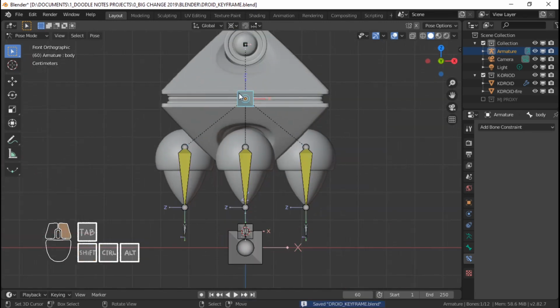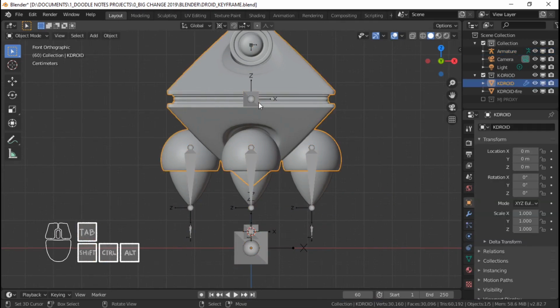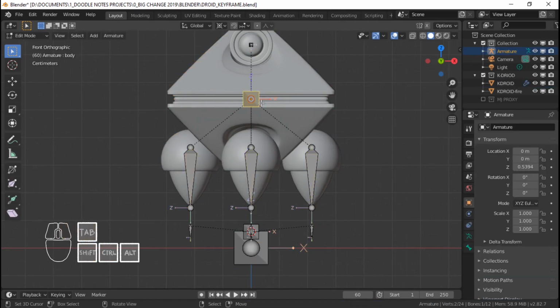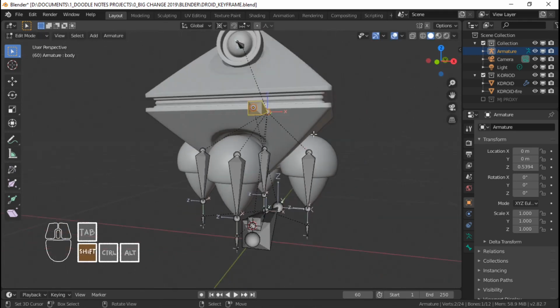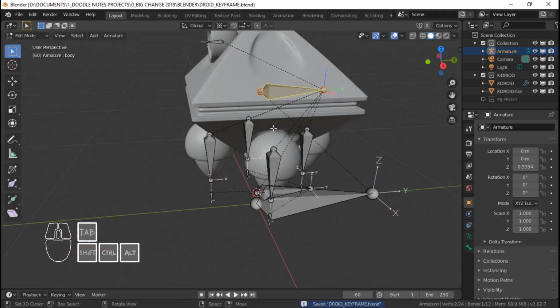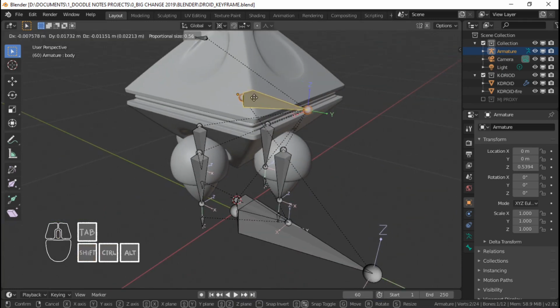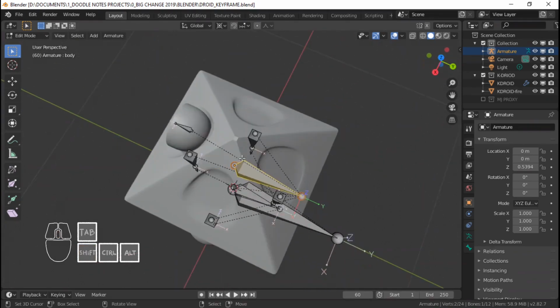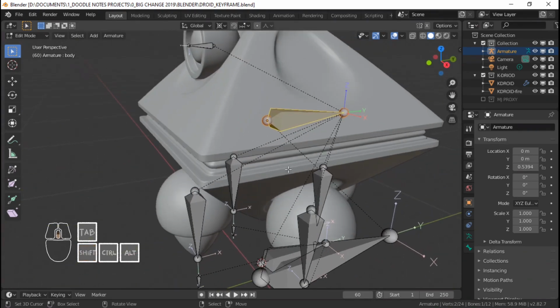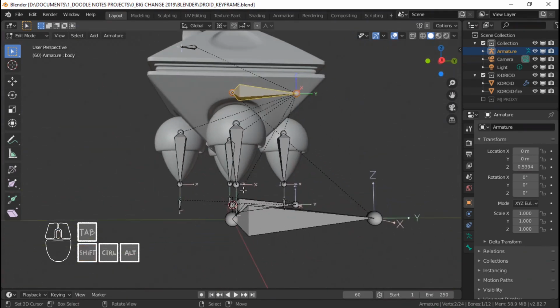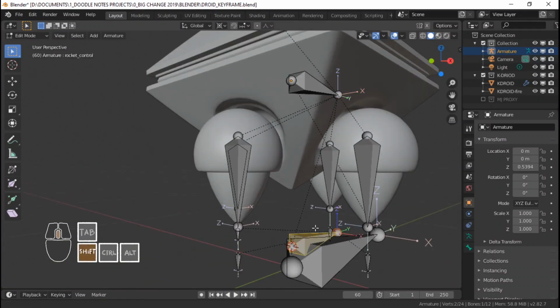Take note that I'm making some tests in pose mode, not in edit mode, because if you do that in edit mode, you're gonna end up screwing yourself, because Alt R and Alt G won't work here. Control Z will. So if you made a mistake moving any bones, make sure to Control Z before the undo data is overwritten, because then you're gonna have to end up doing everything over again.